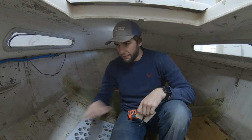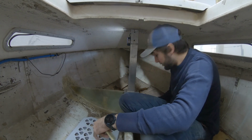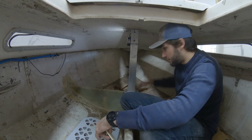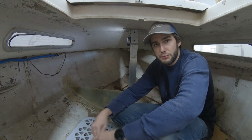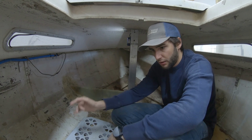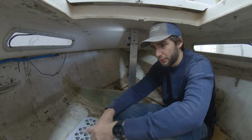So I'm going to get these two built out, and then also get this V-berth completely built out. I'm also, in every one of these berths, going to have multiple compartments, just with a pickup lid with one single hole in the middle to grab it, and then a lip all the way around.